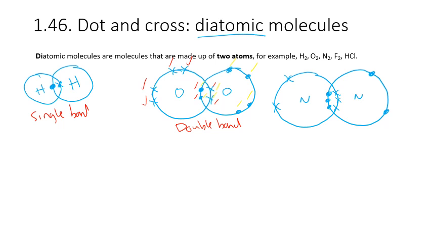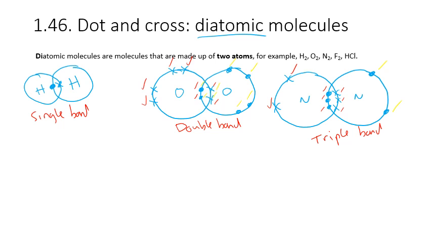Now again, we'll count them up just to make sure we've done it correctly. We want to make sure each atom has access to 8 electrons. Doing the left, we've got 1, 2, 3, 4, 5, 6, 7, 8. There are 6 in the bond. And looking at the right, we've got 1, 2, and then the 6 in the bond makes 8. Unsurprisingly, this one is referred to as a triple bond.